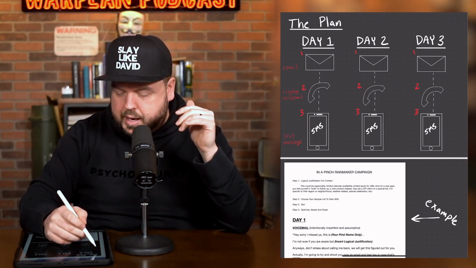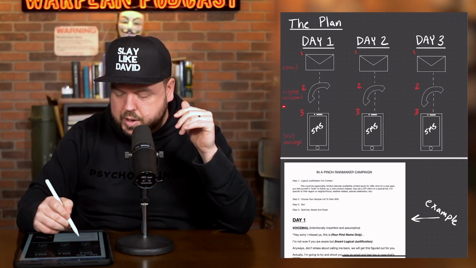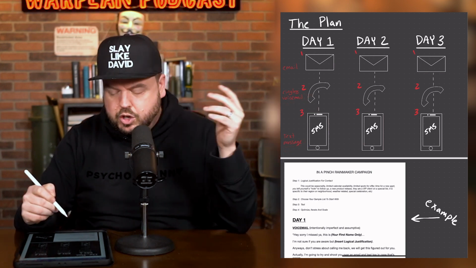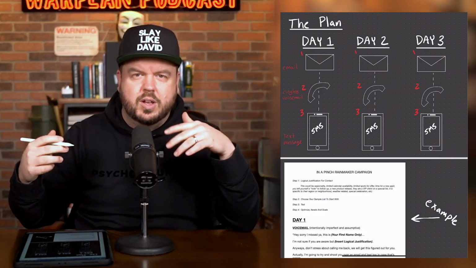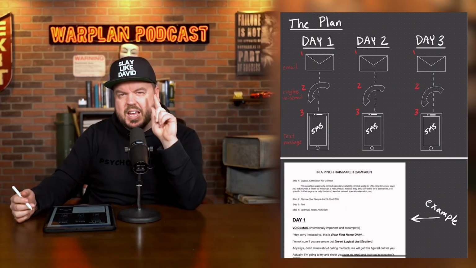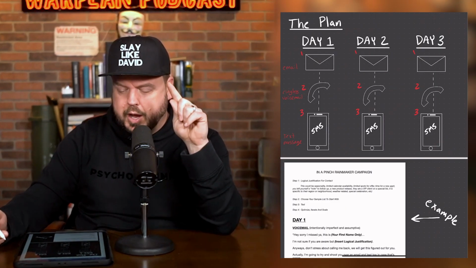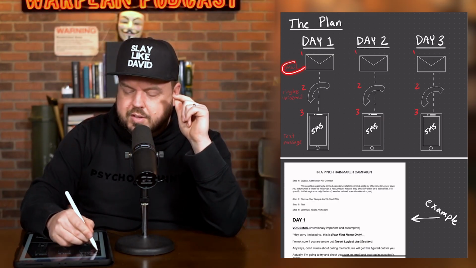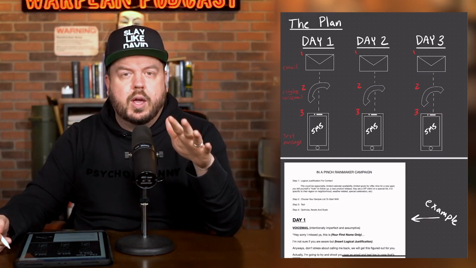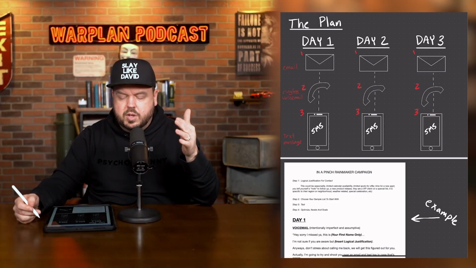So here's the plan, like I said, an email on day 1, then a ringless voicemail, then a text. You could do the text first, then the voicemail, then the email. Doesn't matter which way you do it. It doesn't affect the results at all. But here's the key. This is the secret, okay? You ready for the secret? If you send the email first, you're going to say in the email, hey, don't worry if you can't reply back. I'm going to send you a voicemail and a text in case that's easier for you.